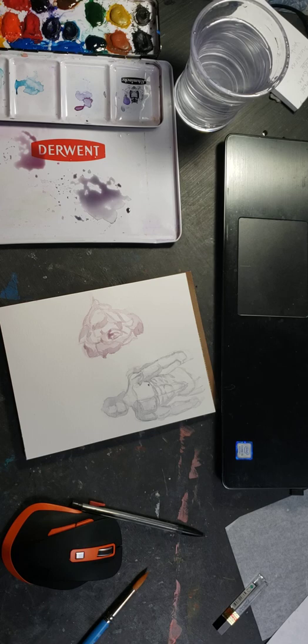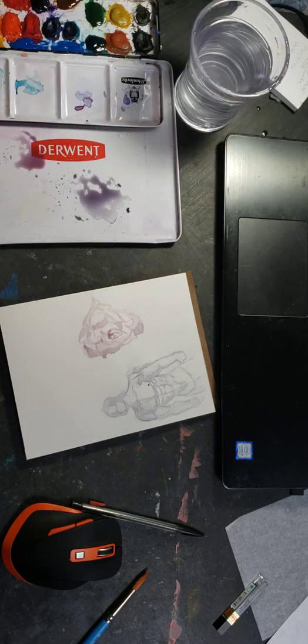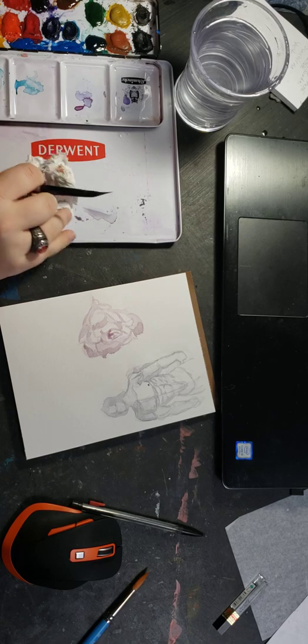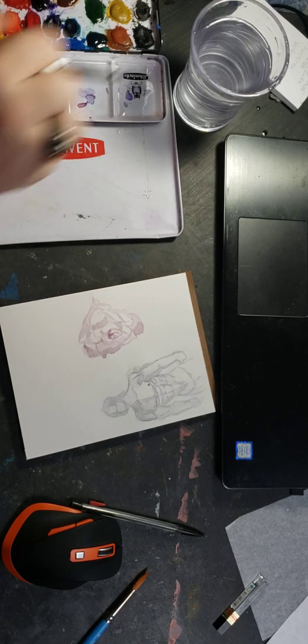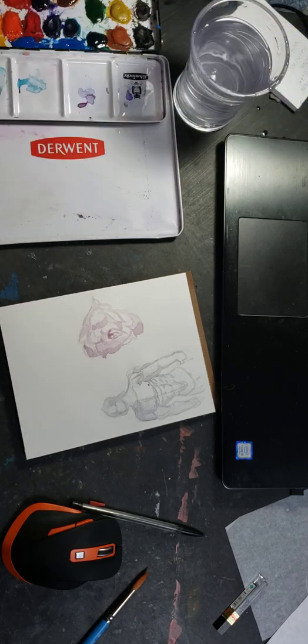So what do I draw? What do I draw? What do I draw? Let's draw another figure. What color? Let's get rid of these for right now. Let's also give the brush a nice wash, and then flick.